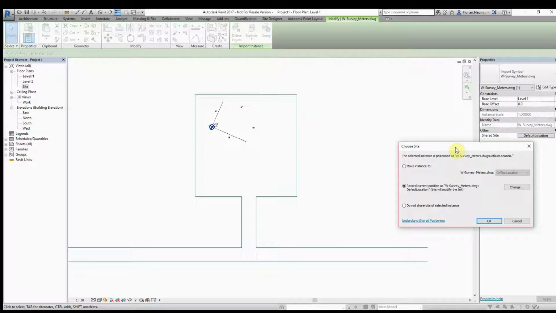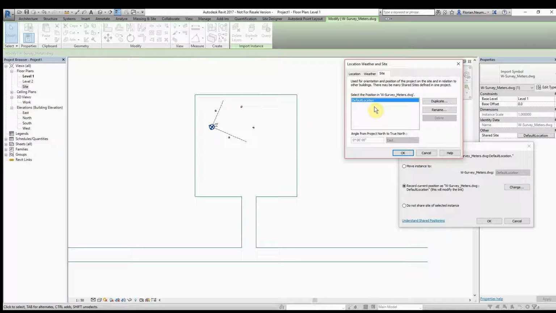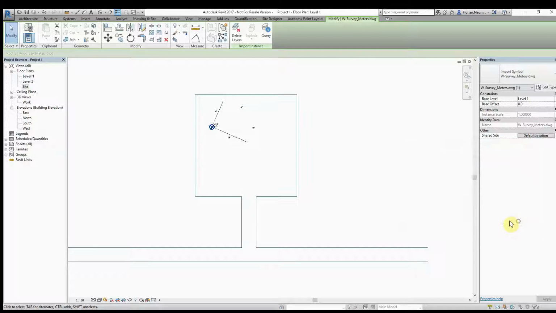go here to your shared site, default location, okay, and go to the default location here. In this case, if you want to move this survey to another instance, we can do this as well here. Whatever has been set up, good. And in this case, can we change it? Currently, this is our default location. If you have a second location, then of course the survey would also jump. Similar to what we did before with the manage. Something we can set up here as well. But theoretically, we were then working with our survey plan, and not necessarily that we need to have the flexibility, but who knows.